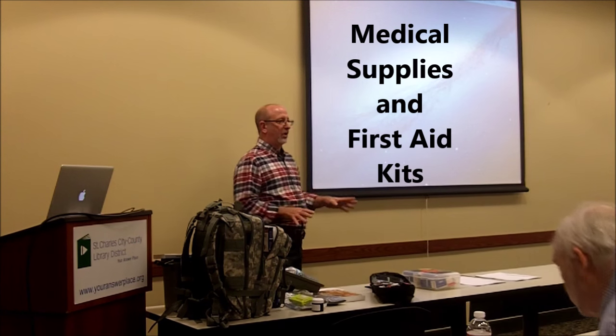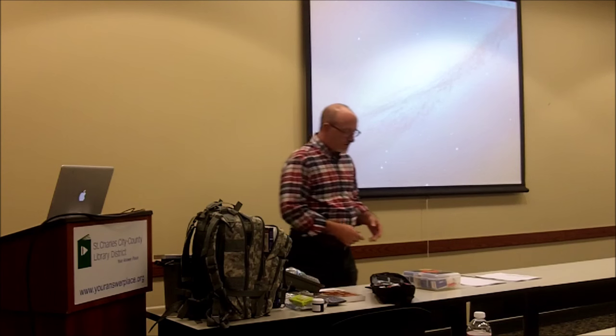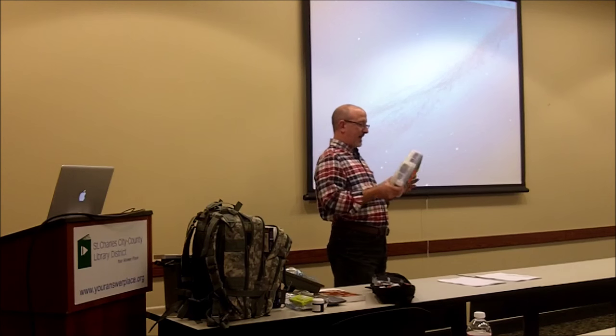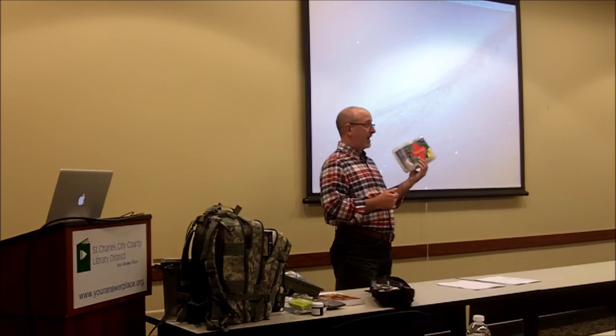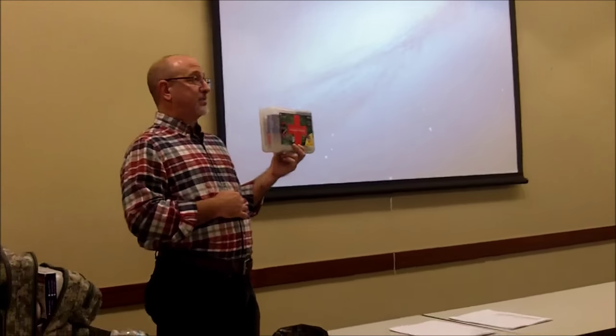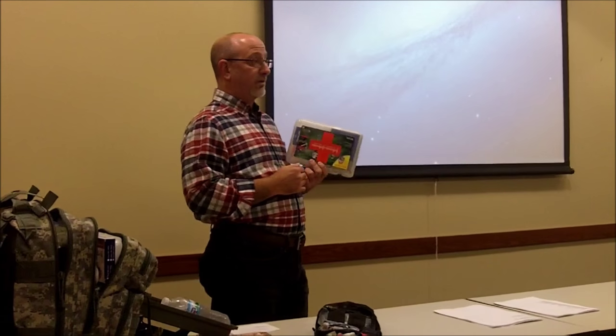There's lots of different first aid kits, medical kits that you can get. Some of the more simple ones are like this, just has some band-aids, some burn ointment, and things of that nature in there. This, unfortunately, will not get you through a situation where you would be down, no hospital available for 1 to 2 weeks, or even maybe more.